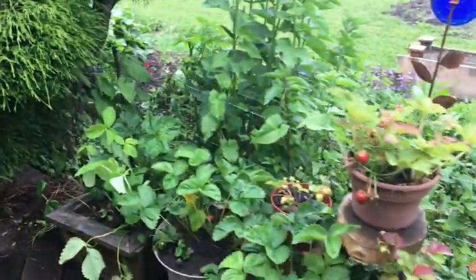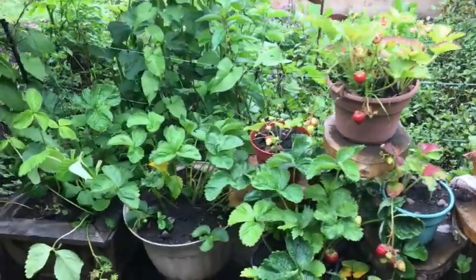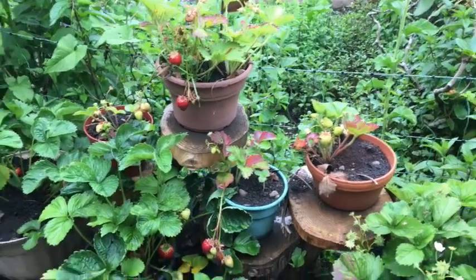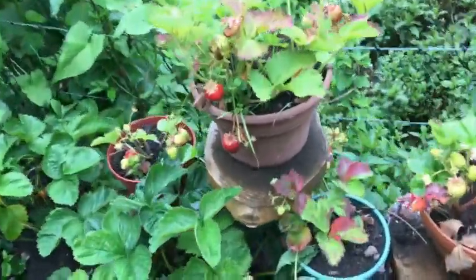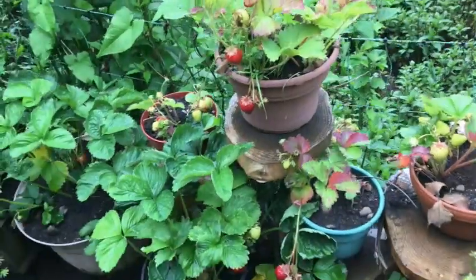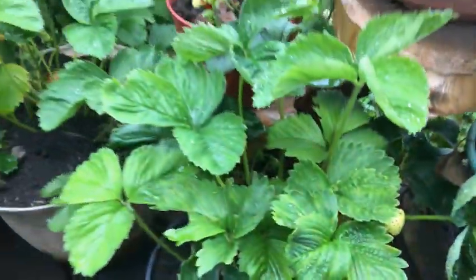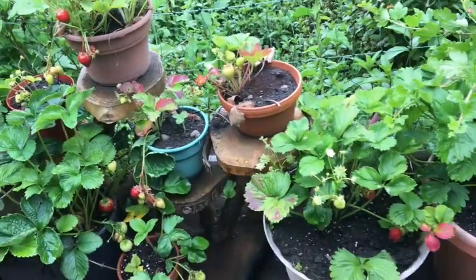Okay, so let's look at the deck garden section, which is where I'm growing most of my strawberries right now. Obviously the ones in the smaller pots aren't doing quite as well. Mostly I just wanted to have something in there, but also because it's been so cold, I've been seeing a lot of this on my rhubarb and on my strawberries. But thankfully the strawberries have been getting ripe. I've been getting quite a bit, even off my few pretty young plants that I have.